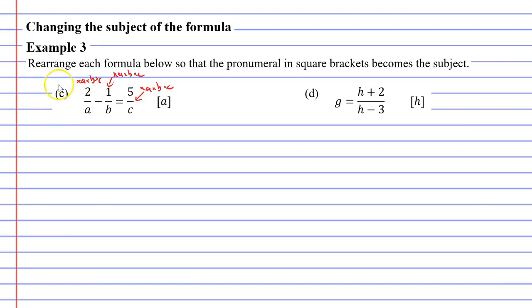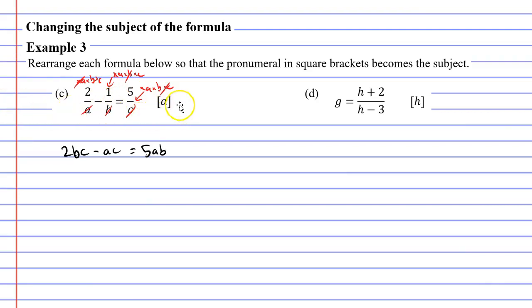When I multiply by a, b, and c, the a's are going to cancel, and we're left with 2 times b times c. That's just 2bc. Looking at the second fraction, we've got a denominator which is b, so the b's are going to cancel. We're left with 1 times a times c. 1 times a times c is just ac. So minus ac. And for the third and final term, the c's will cancel, leaving us with 5 times a times b. So I'm going to get 5ab.